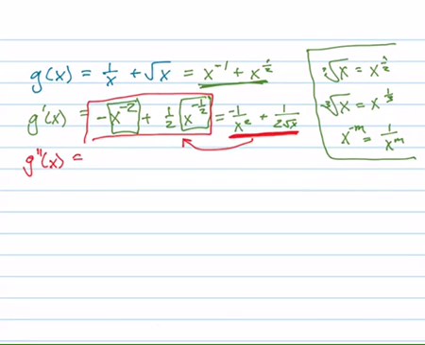So it would be positive 2 x to the negative 3. Then what? And then it's going to be negative. Take that and put it down, multiply it, negative 1/4 x to the negative 3/2. What I did there: negative 1/2 minus 1 is negative 1/2 minus 2/2, which is negative 3/2. Okay, I got that.